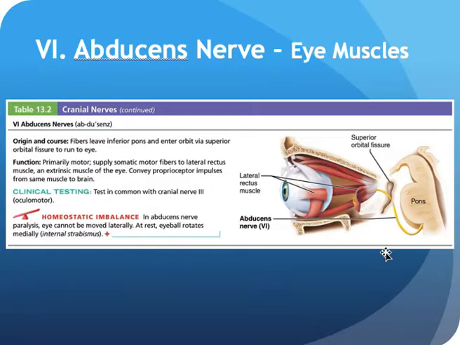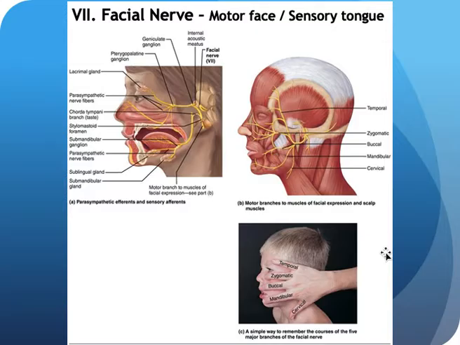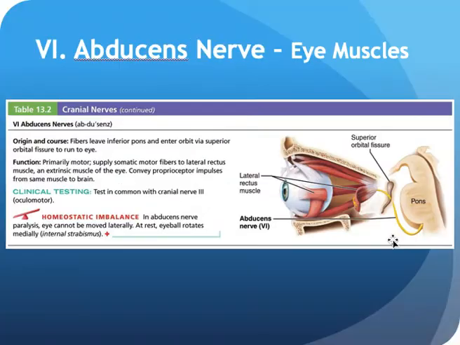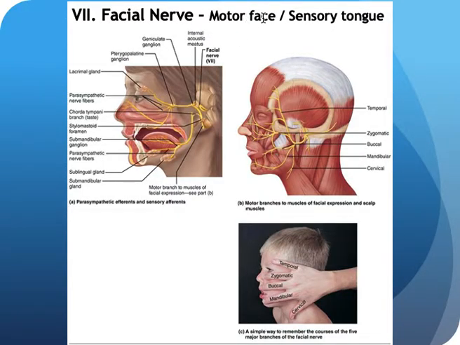Okay, you get your abducens, which again is an eye muscle one. You get your facial nerve. The trigeminal and the facial nerves are the ones that people mix up all the time. So trigeminal, again, is sensory to the face. So can I feel sensations on my face? And again, motor to the jaw. The facial nerve is the one that's going to do my motor to my face. So that's my smiling, my frowning, my moving all the muscles in my face around.